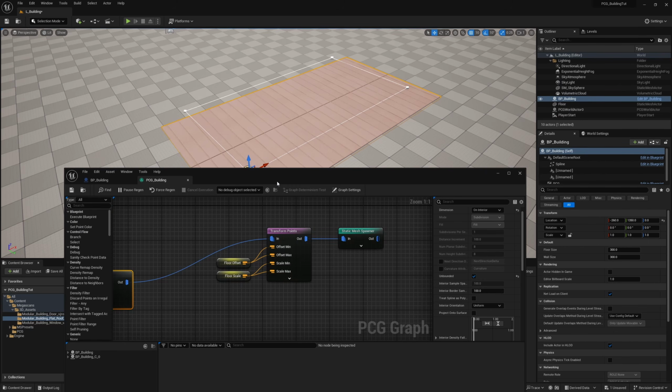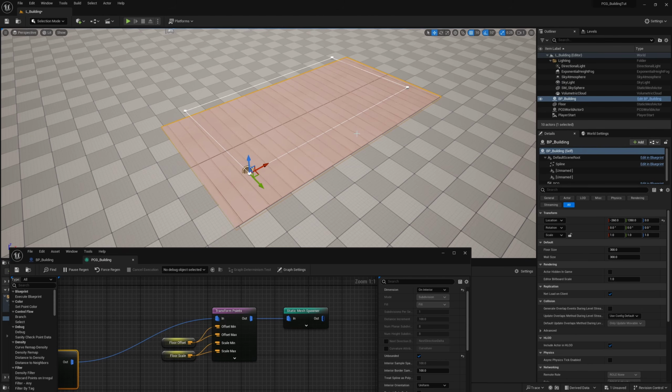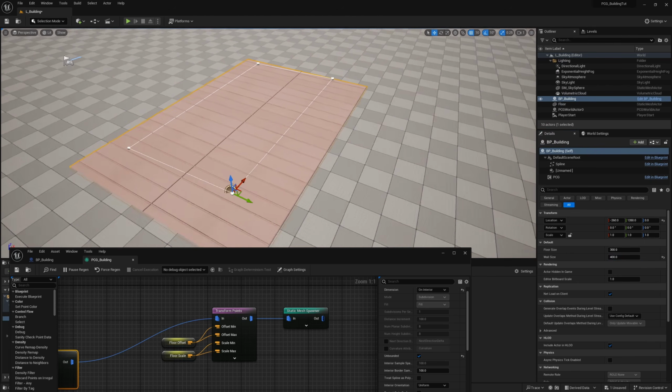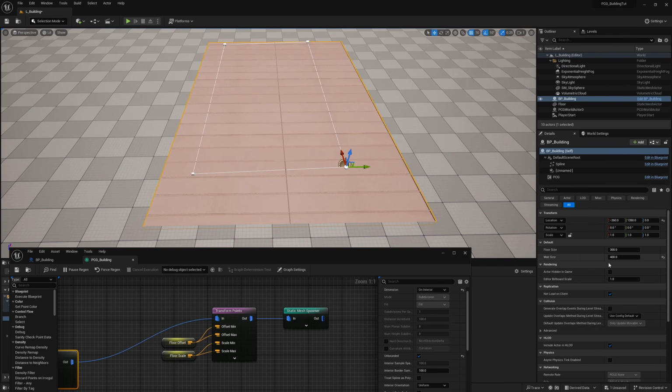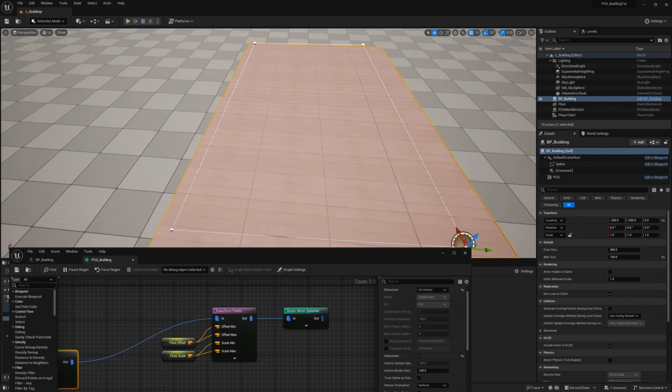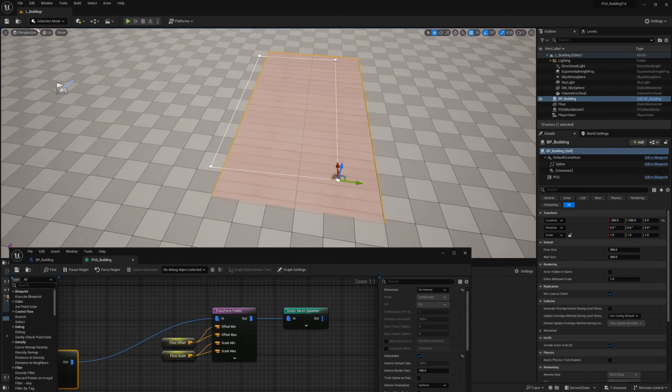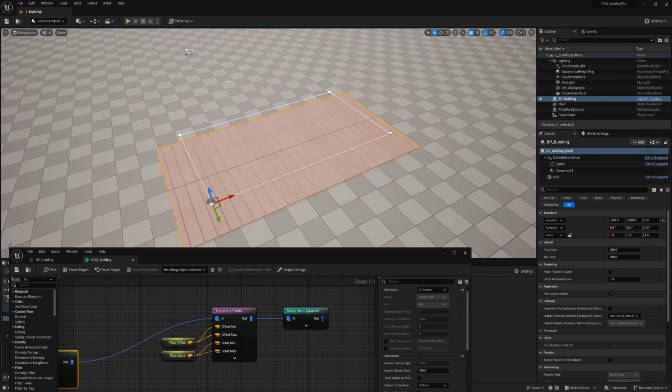But now, if I go into our blueprint graph and I change the wall size to say 400, you can see it has now scaled the points where it is fitting for each situation. Even though it knows that the actual floor is 300, it is now properly scaling things accordingly. Perfect. So this is our simple floor.